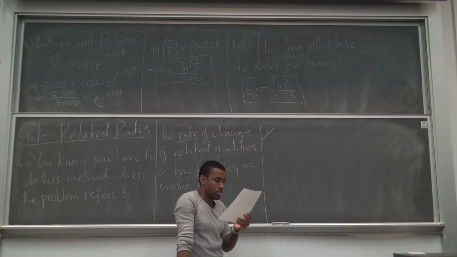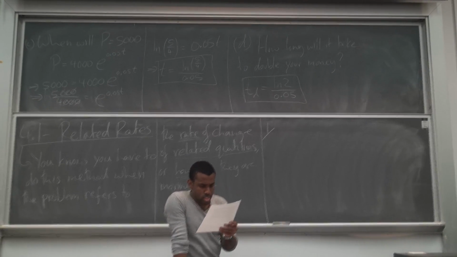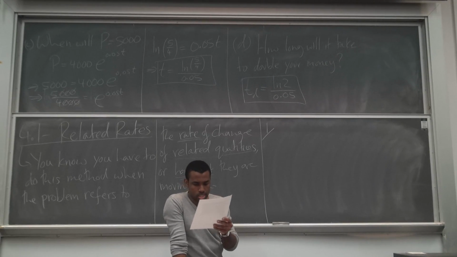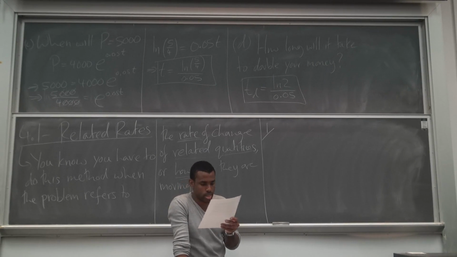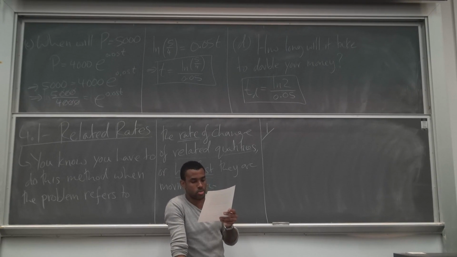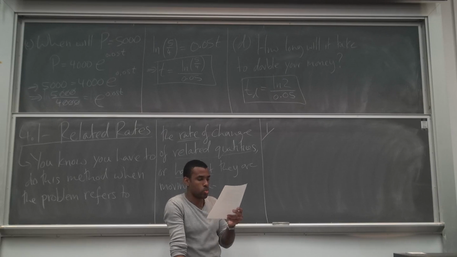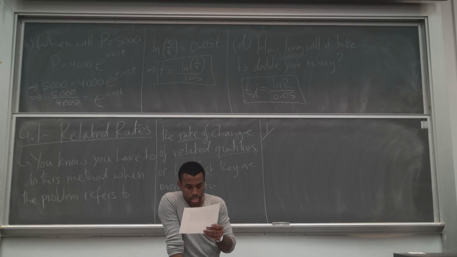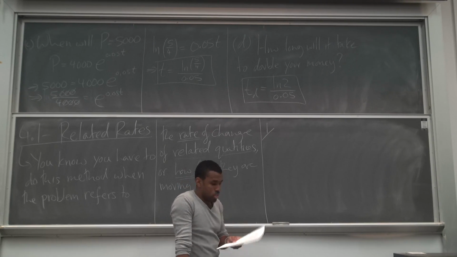Okay, so let's read. A right circular cylinder undergoes expansion. The radius is increasing at a rate of 1 meter per second, while its height is increasing at a rate of 2 meters per second. At what rate is its volume changing when the radius is 1 meter in length and the height is 3 meters in length?